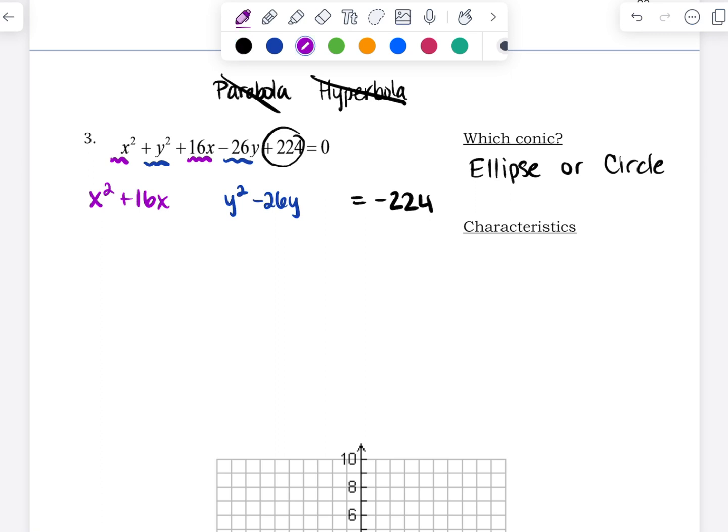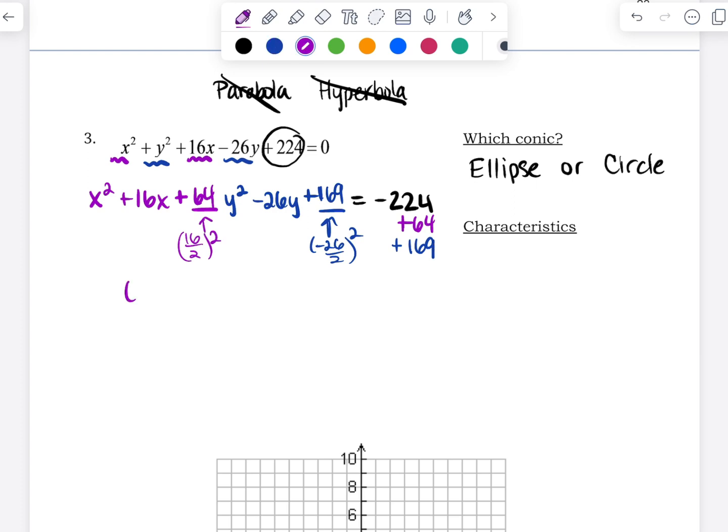Now, I hope you've guessed it, that this is the moment where you get to complete the square twice. So exciting. Okay, so I'm going to pick a number here. That is going to be 16 divided by 2 squared. So that number is going to be 64. And then the number I'm going to put here related to y's is going to be negative 26 divided by 2. That number squared, so that's 13 squared, so that's 169. And remember, when you add on one side, you have to balance the equation out on the other side. So I'm going to add 64 and I'm going to add 169.